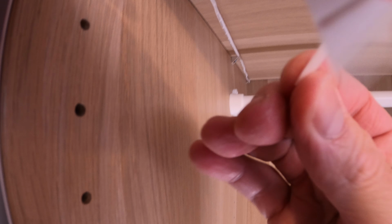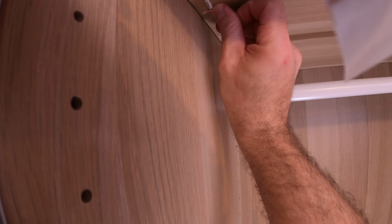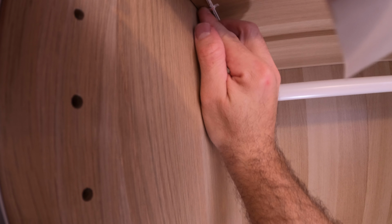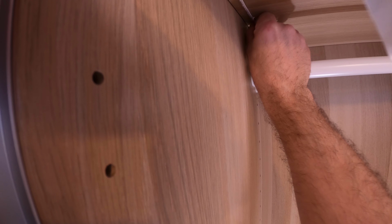So these are the useless stickers here. Just stick them in. Probably in a few hours they're going to go off, but that's what Ikea provides, so just put it in. They're not a very good fix here. Sometimes you can go under those plastic things which are holding the shelf.